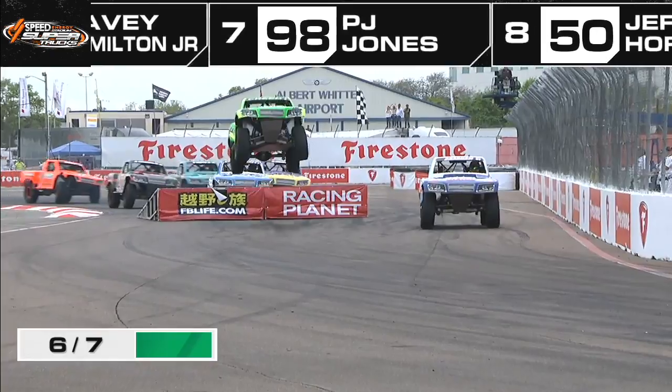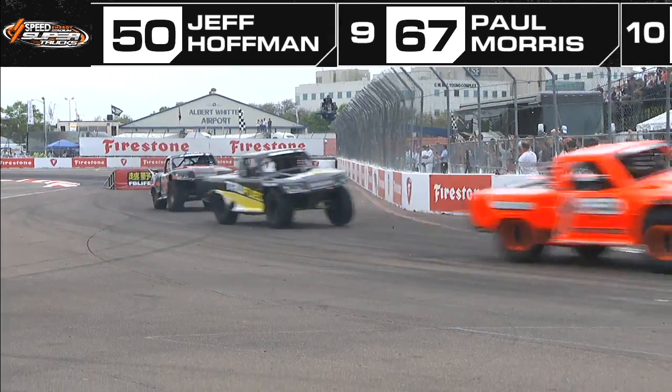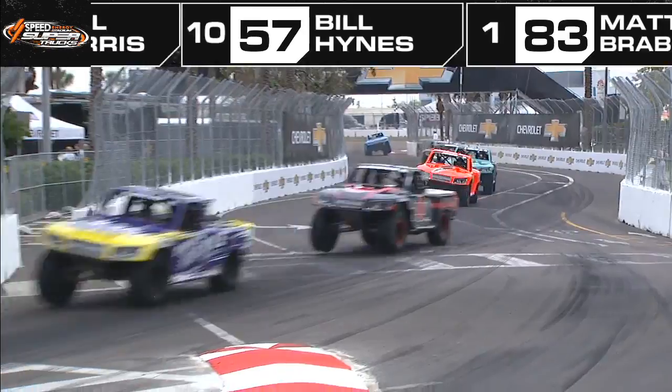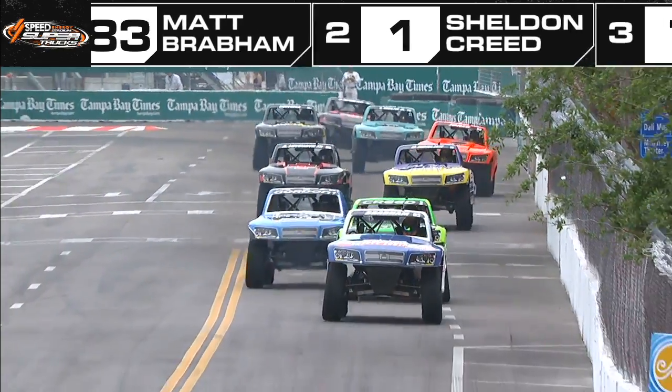Nearly touches with Brabham. And Brabham will miss the ramp going into turn number 1. Oh, look at Hamilton almost into the wall. These guys are running in really, really deep here. They know race control told them, hey, this is going to be a shortened race. So these guys have to make moves and make it quick.